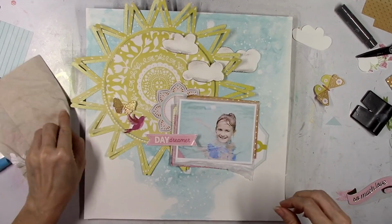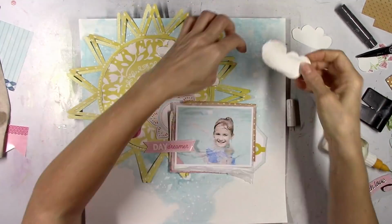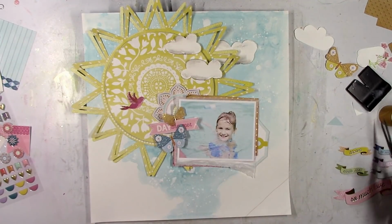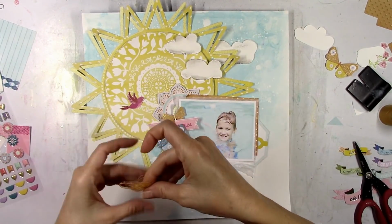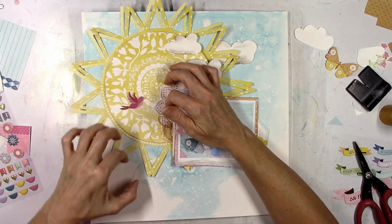I just dab my finger into some water, and now the clouds have a little bit more depth, you know, a little bit more of a realistic look than just stark white. So I'm going to glue those down. And I'm glad that I did that. I like that effect. And I still have plenty of sun visible without it being covered up with too many things. All right, so we're going to move on to thread.